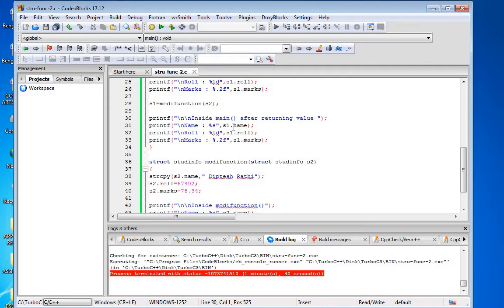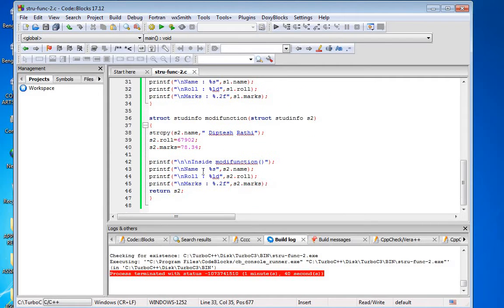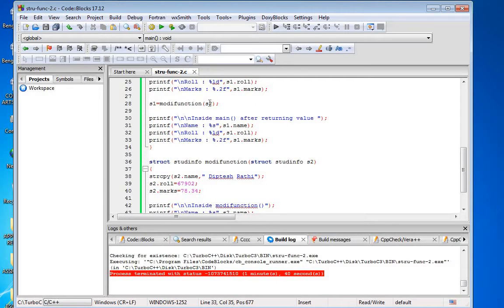And here, using our old structure variable, we are displaying the values of name, roll and marks. Now the fun is here: the other values we initialized in the function are stored in s2. So when this function returns s2, the value of s2 will be copied to s1.